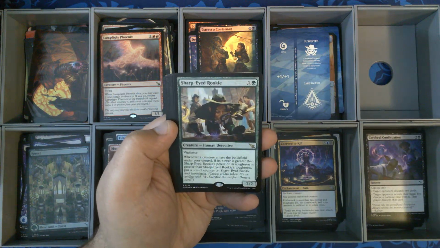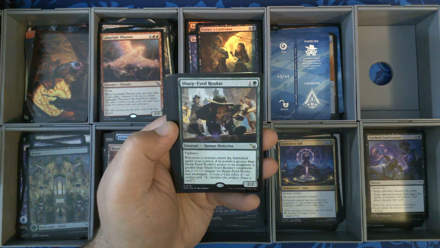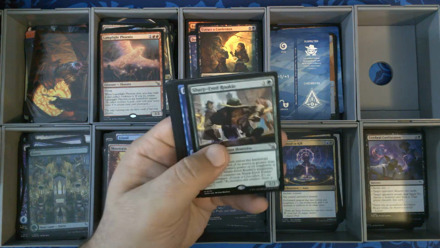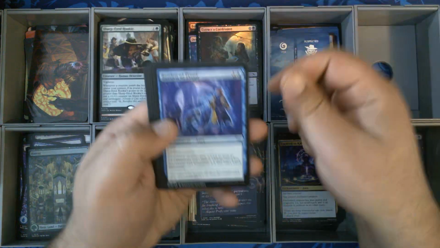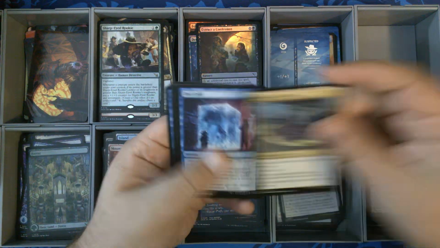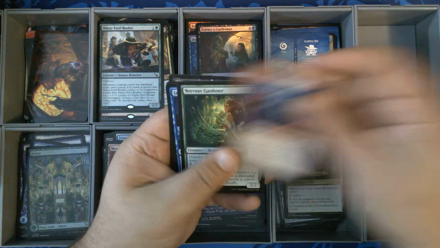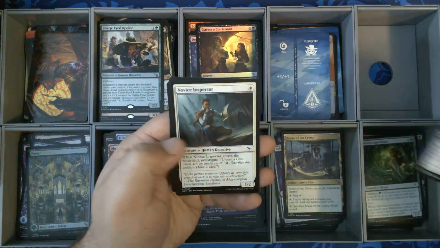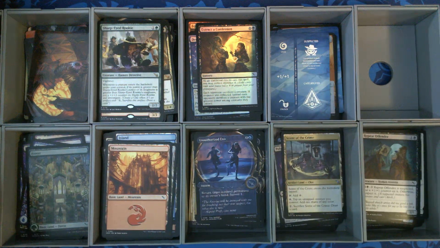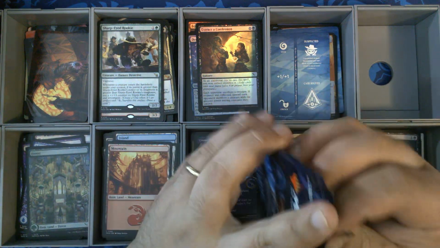Let's see. Vigilance. Whenever a creature enters the battlefield under your control, if its power is greater than Sharp-Eyed Rookie's power, or its toughness is greater than its toughness, put a +1/+1 counter on it, and investigate. Oh, that's nice. I know that it showed up in a couple of vintage cubes. Hadn't actually read the card yet. That seems really good. It reminds me very much of Pelt Collector.